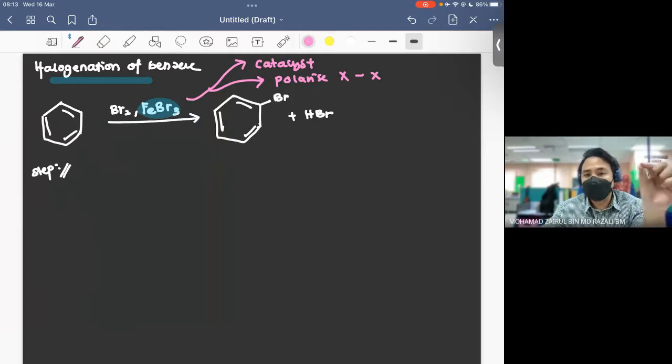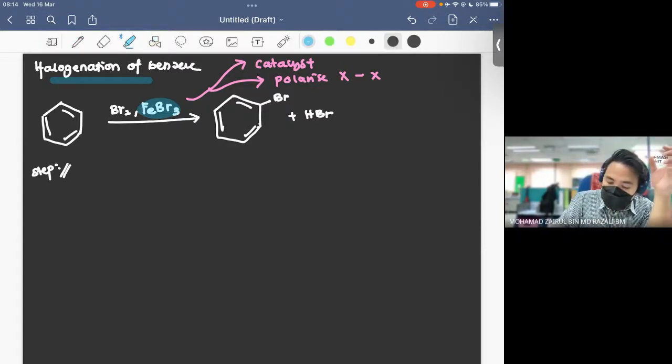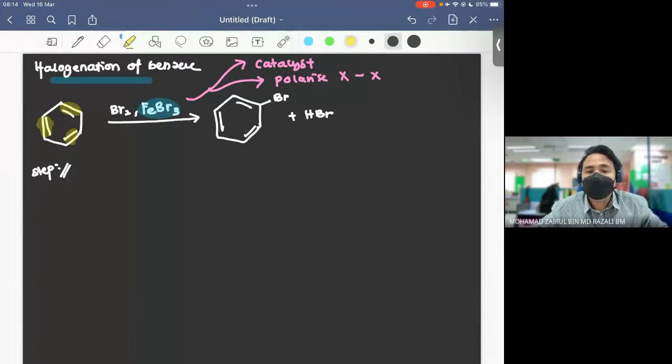So if the bond is a non-polar bond, that means the bonding itu is quite inert towards reaction. So benzene ini, even though benzene ini kalau awak tengok dia ada 3 double bond, macam saya cakap tadi, the double bond in benzene tu is not the same macam double bond dalam alkene. So the double bond dalam benzene ni is not strong enough, okay, to directly attack the non-polar bromine tu. Dia tak macam alkene. Kalau alkene, the double bond tu is strong enough to attack the bromine, the non-polar bromine tu. Yes, but the polarization is not that strong, but it's enough for the attack to happen, for the reaction to happen. It's not that strong, but it's enough.